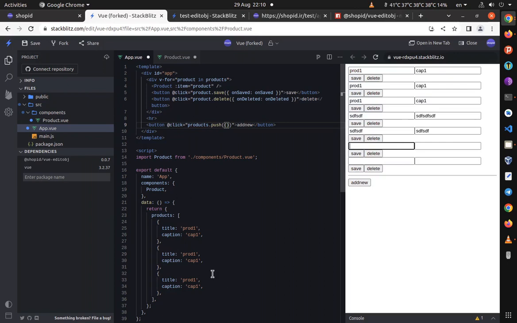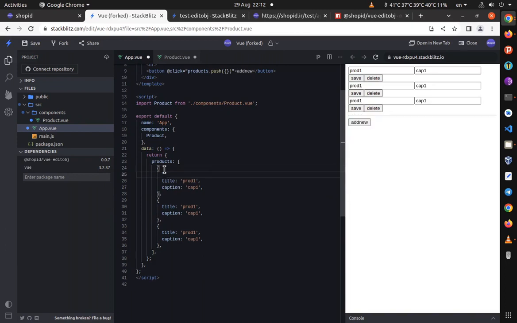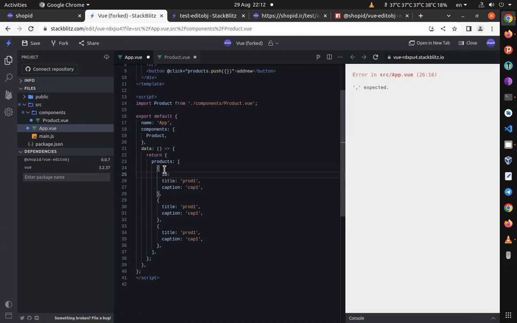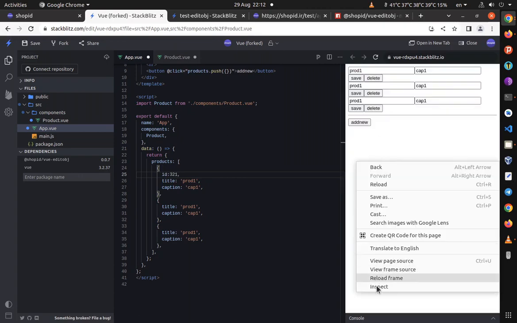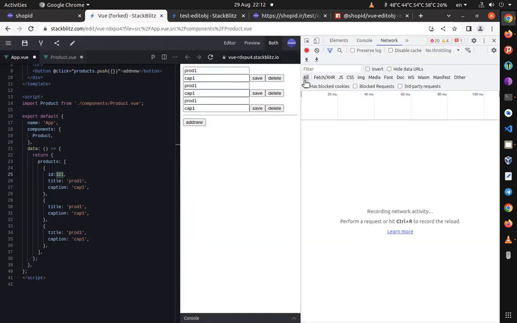And pay attention to this. In this situation, we hardcode our product array here. You must get this data from your backend API and bind it to your components. And also you must know if an item have ID. When user click on save, prod1 have ID. If user click on save, patch method will call because it's saved in our database and we get it from our backend.